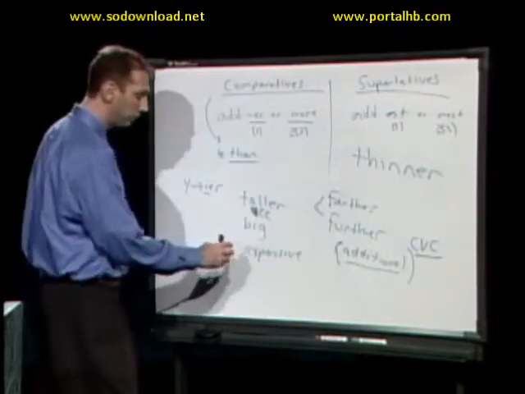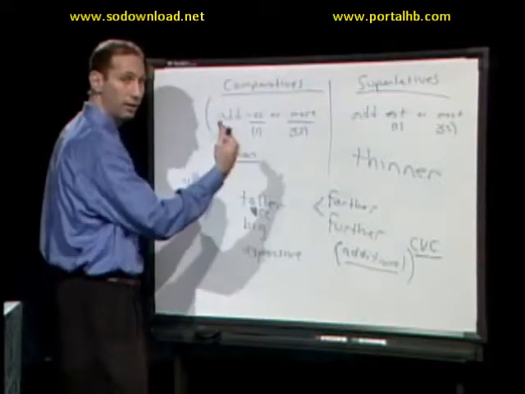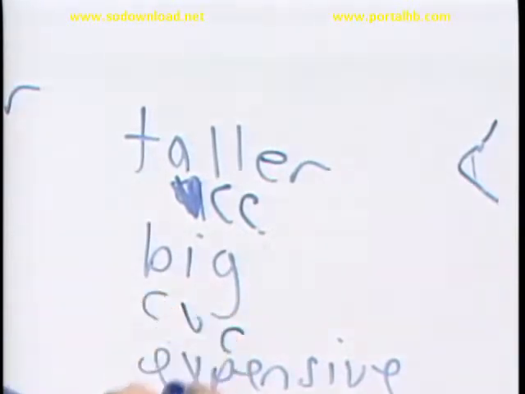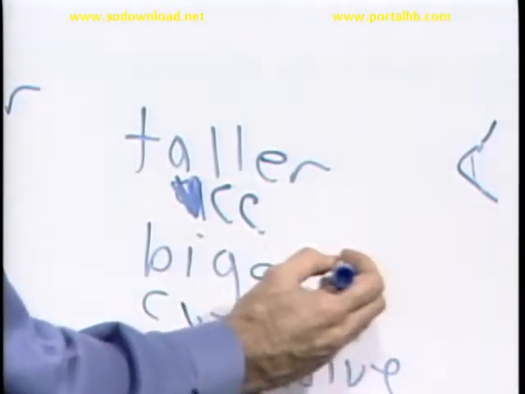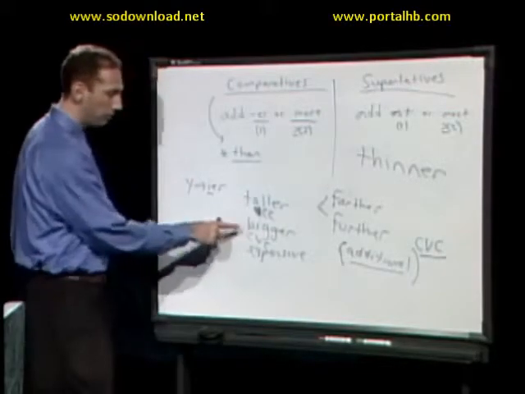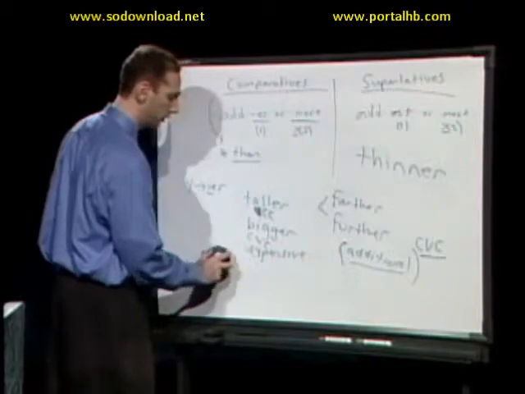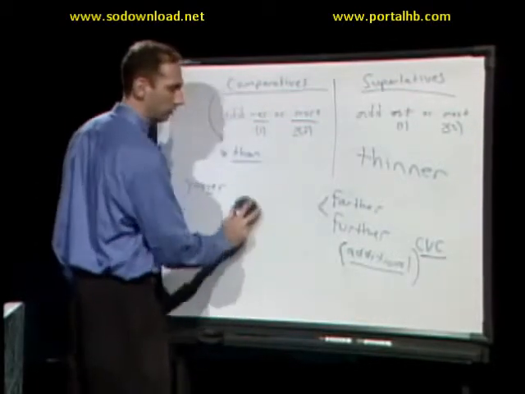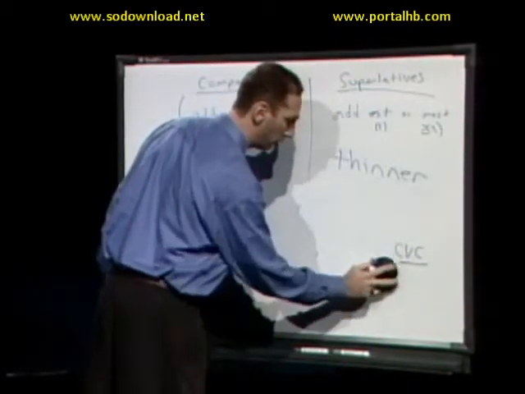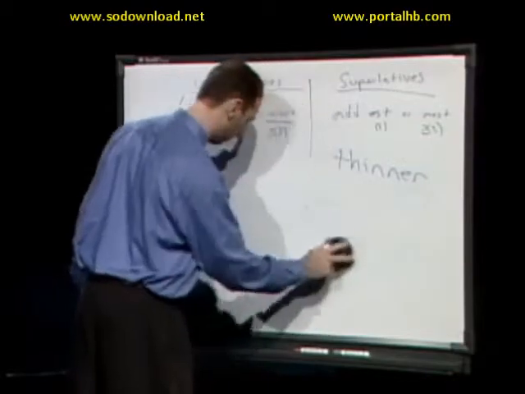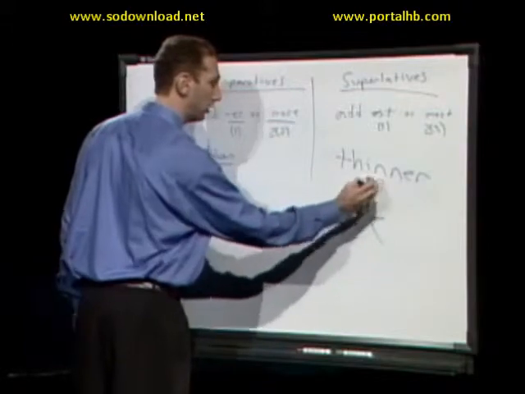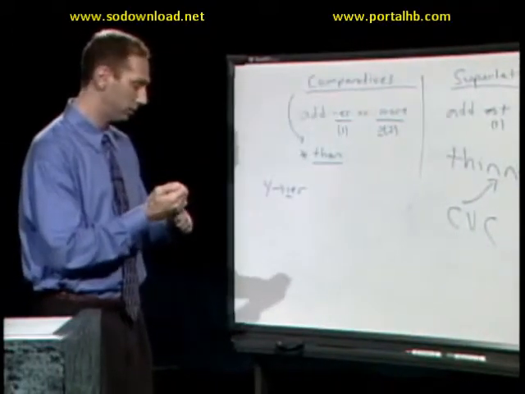Okay, what about big? Does this fit the formula? Go from right to left, starting on the right side. Consonant, vowel, consonant. It fits. So you have to say bigger. You have to double the consonant. Remember, further refers to additional. Consonant, vowel, consonant is the formula for doubling. And that also works with the past tense.